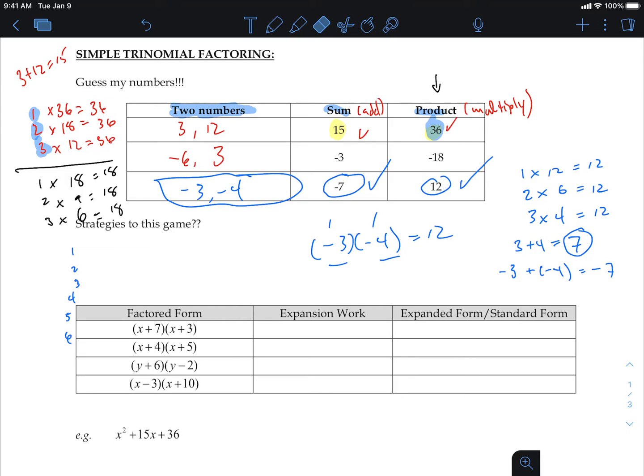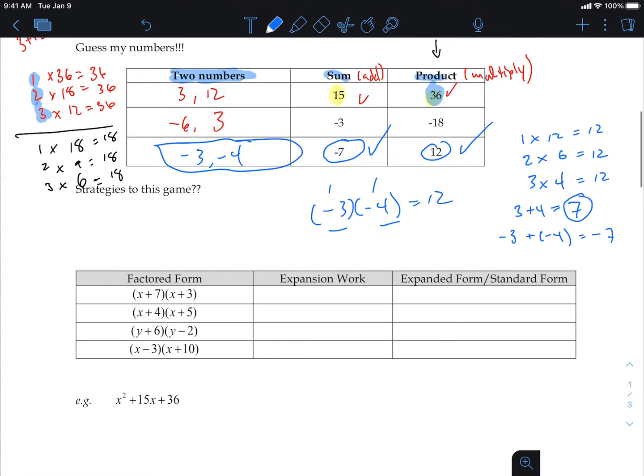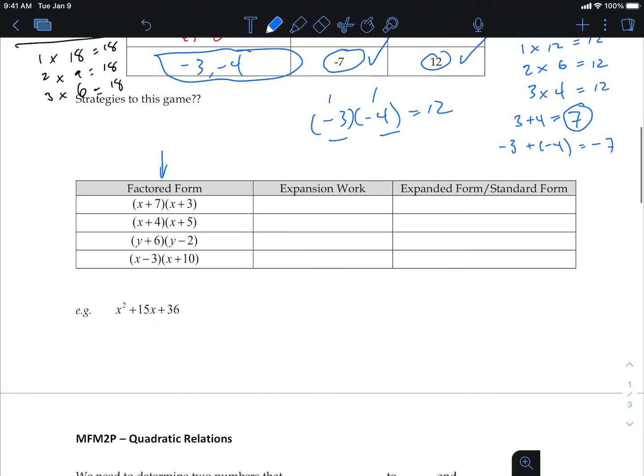So here's what we got. I'm just going to review a little something here around expansion. This is ultimately what our answers are going to look like when we get to the bottom of the page. What I want to show you, I'm just going to interject here, is we saw the word expansion yesterday. Remember, we had factoring that went in one direction, and expansion went in the other.